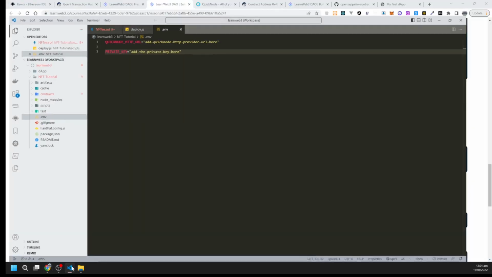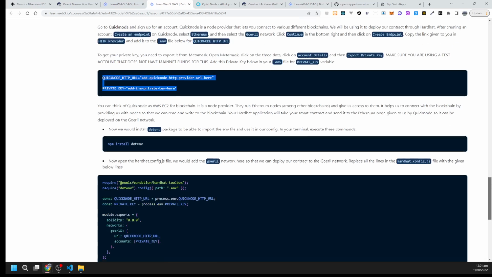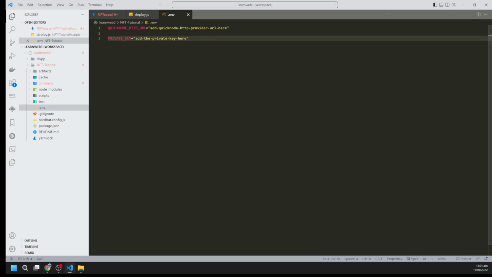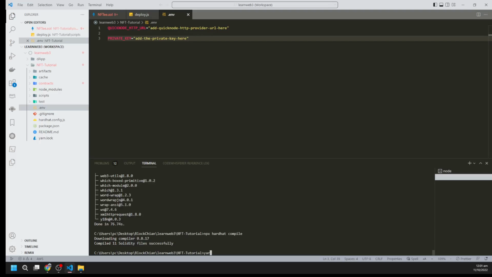Okay, so for using .env we need to install the dotenv package. Now let's yarn add.